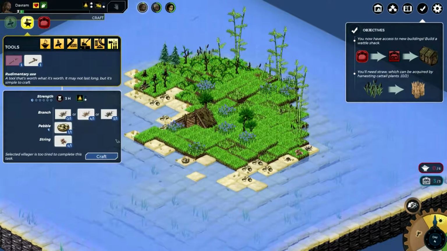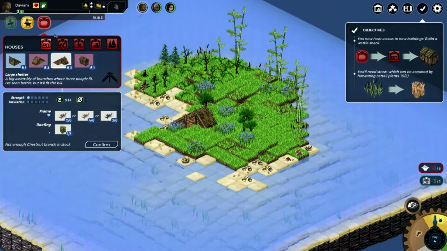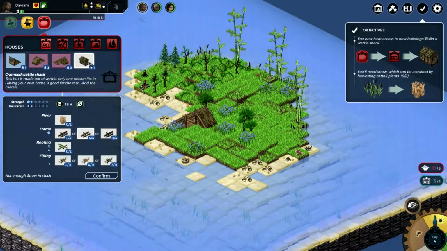You now have access to new buildings. Build a wattle shack, and each straw can be acquired by harvesting cattail plants. Okay. So a wattle shack. That only fits 1 person, and it takes 18 hours. But it is stronger than this. I guess that's the whole point, because there's a storm coming and you want to survive the storm.